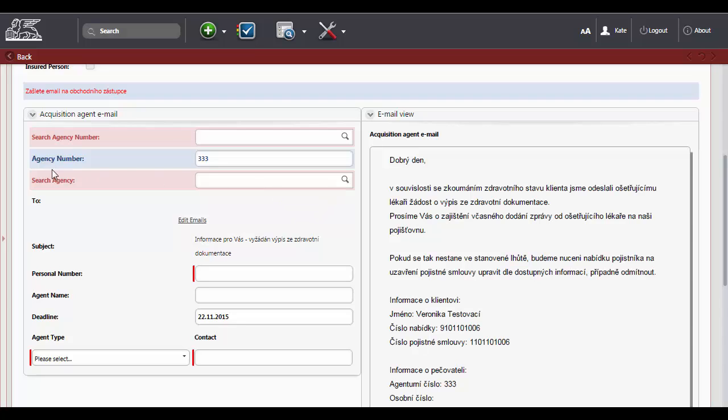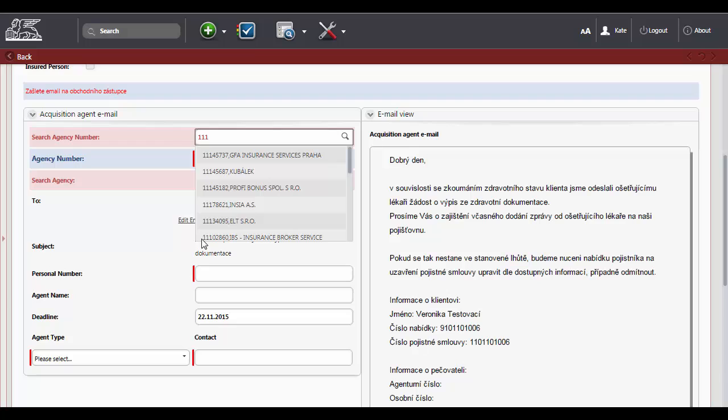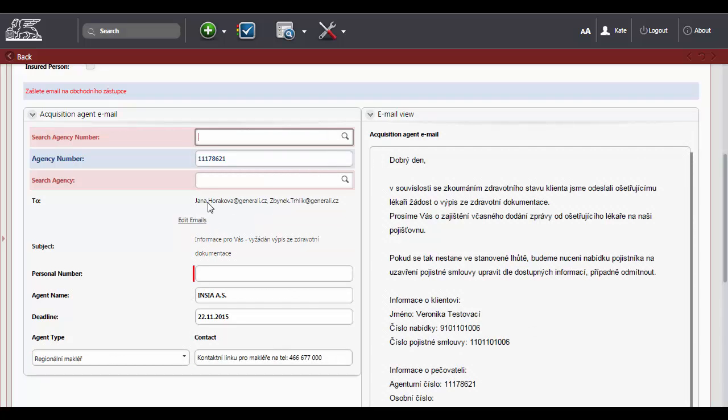So according to the agency number or the agent number, we can find the email address. For example, we can select this agent, and the email address and other required information about the agent are filled into our attributes.